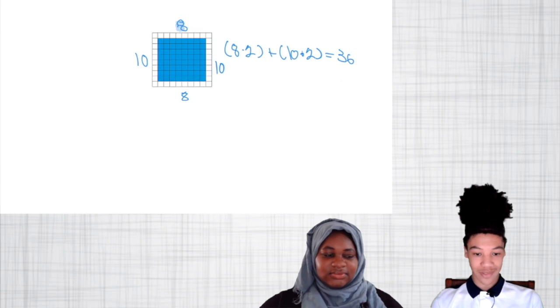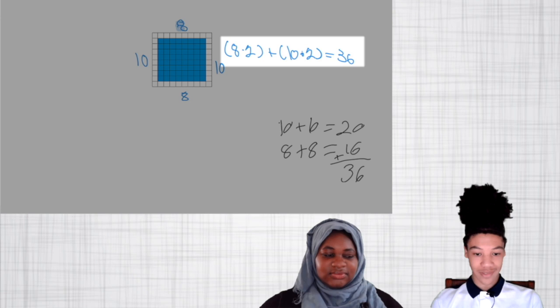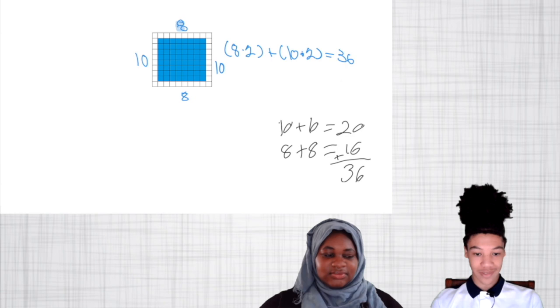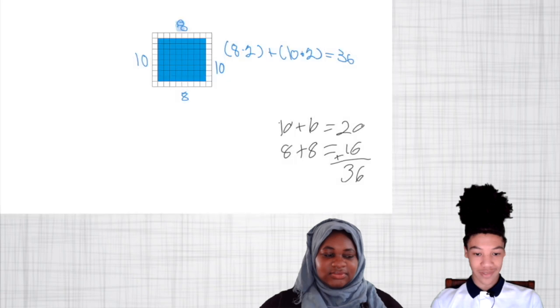When combining their work into an equation, they changed their method slightly. Did you catch that? Instead of writing 8 plus 8 plus 10 plus 10 equals 36, they wrote 8 times 2 plus 10 times 2 equals 36. They were able to make it easier because there were 2 8s, giving them 8 times 2, and 2 10s, giving them 10 times 2. In the next segment, Haleemah and ET will connect their expression back to the figure.